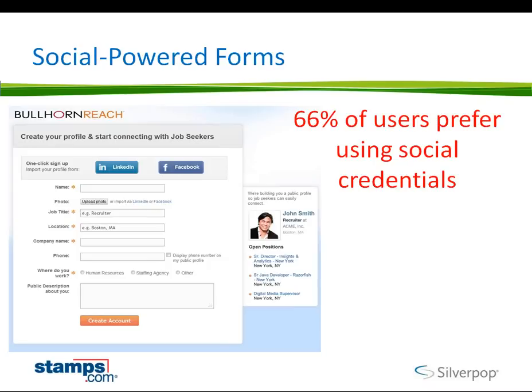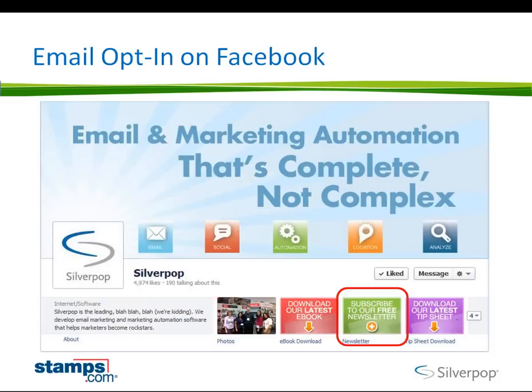Instead of creating name, company name, and all those fields, it's particularly relevant when you're asking someone to do something that requires setting up a password or some really deep interaction. The one-click sign-in allows them to use their social credentials to just log in with their Facebook username and password. The important thing — particularly with Facebook — is there are an entire set of data points that come along from the Facebook profile, which includes birth date. The minute someone uses Facebook to log into one of your forms, once you've gotten someone to use that Facebook one-click sign-up, then you have their birth date. Now you can absolutely set up that happy birthday program — it runs in the background completely, nothing you have to touch.